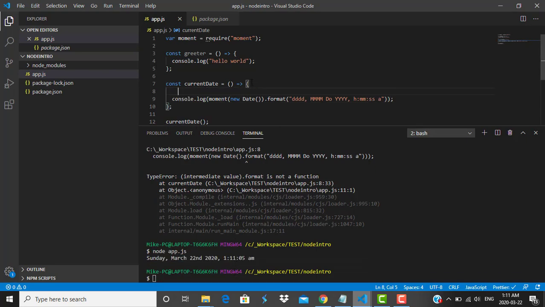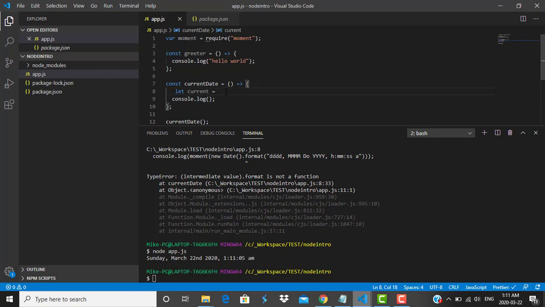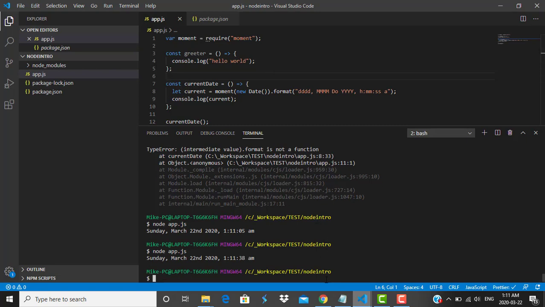So there you go. So in order to clean this up, maybe you might want to just say, okay, using our let keyword, let whatever we want to call it, current equal, and we grab this out, so it's actually a little bit cleaner for us, so we can actually see what's going on, so we don't get lost in all these parentheses here. So we move this out here, put a semicolon. So now we have current is the result of that moment date call with formatting nice, and we run that, and we get a nice date time.